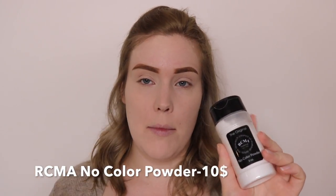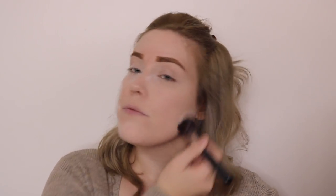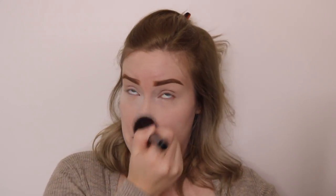Next, for concealer I'm going to use the Makeup Revolution Conceal and Define Full Coverage Concealer. I really like this — it's definitely a really good affordable option. I'm going to use this to conceal my dark circles and also on top of the eyelids to prime. Also, if you hear beeping throughout the video, I'm really sorry — my apartment building is testing the fire alarms in every single unit. Then to set everything, I'm going to use my RCMA No Color Powder on my eyelids and on my face. I really like a lot of powder — you don't have to use as much as I do, but I'm so oily so I need it.